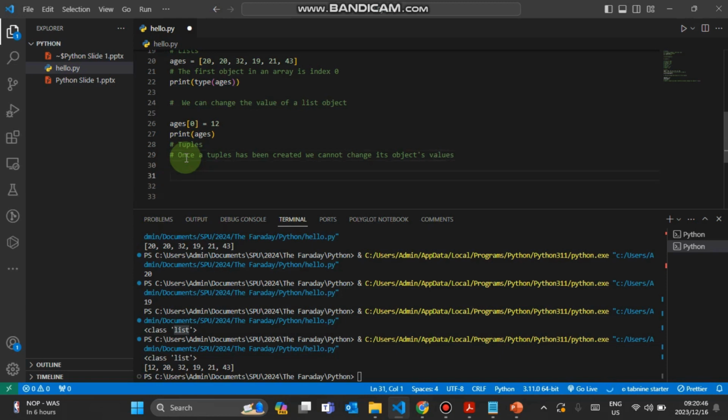So with a tuple, we're going to have things that don't change. We know that ages change because each year your age will change, but your name doesn't change every year. So we can have a tuple of ages. With the tuple we use these round braces, the normal brackets.